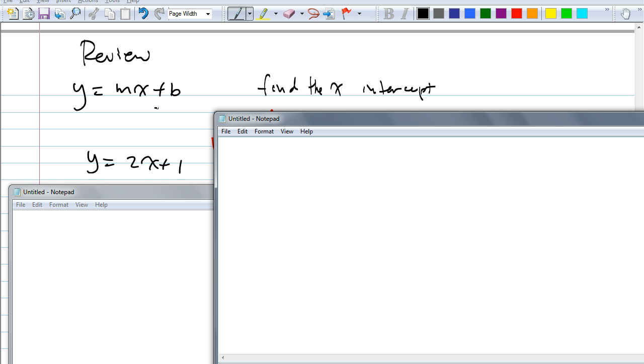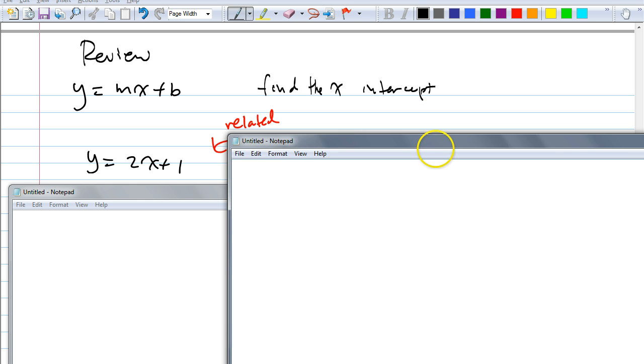Yeah, if the line hits the y-axis, I mean x-axis, the y-coordinate of that point must be 0, right? Where the line crosses the x-axis, that point must have y equals 0. Otherwise, is it possible for it to be on the x-axis? No, so y must be 0. Remember, it doesn't have any height. So when you plug in y equals 0, we can figure out which x makes this equation true. So that x is your x-intercept.